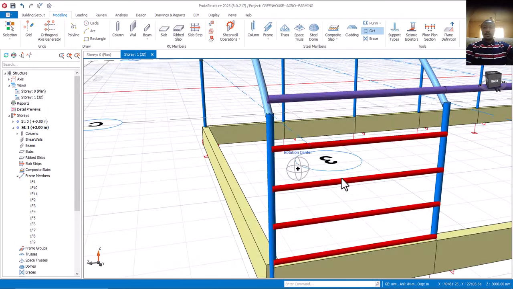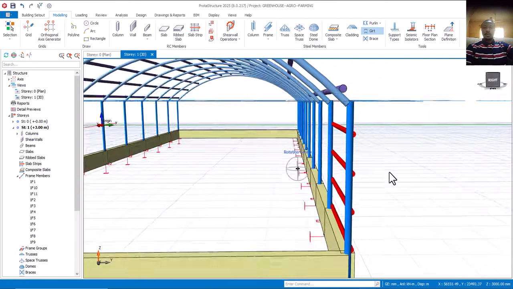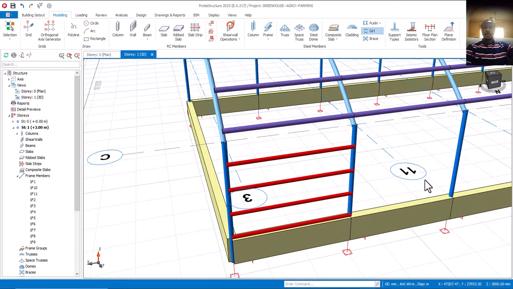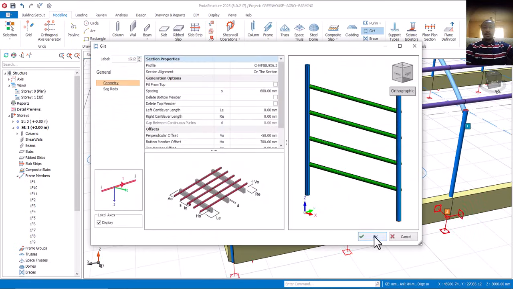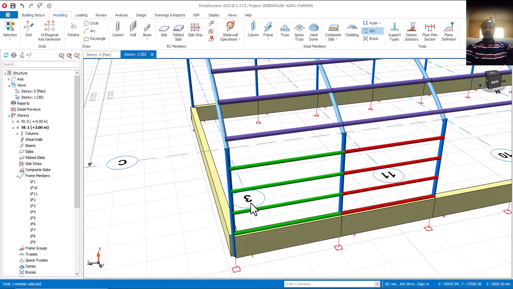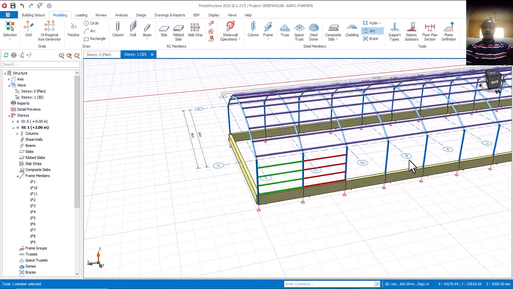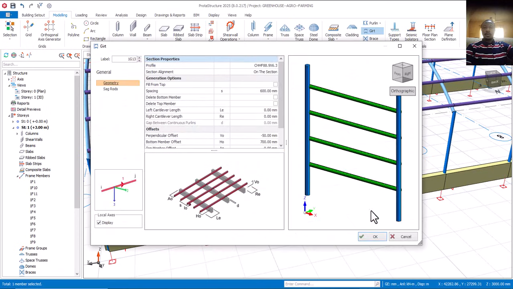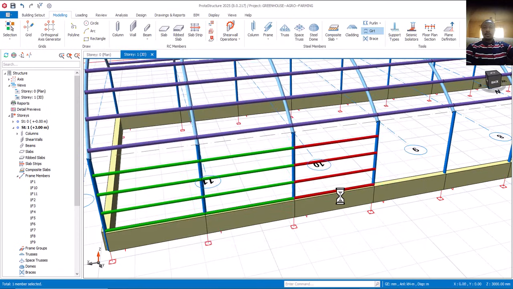Can you see what I have now? Perfectly okay. So once I've done this one, I also click on this one, and also this one. I'll click on OK. Can you see how it's going? So this is what I'm going to continue to do. I'll click on this and then this one also. Click on OK. Can you see it now?